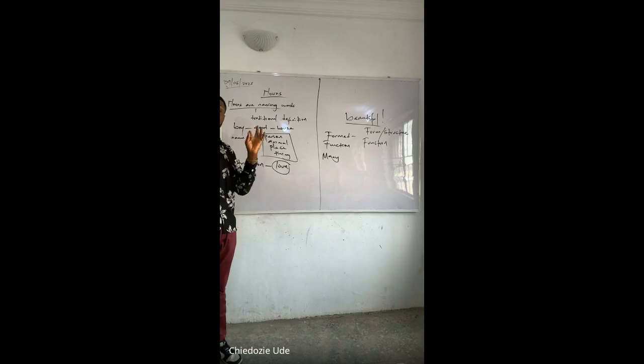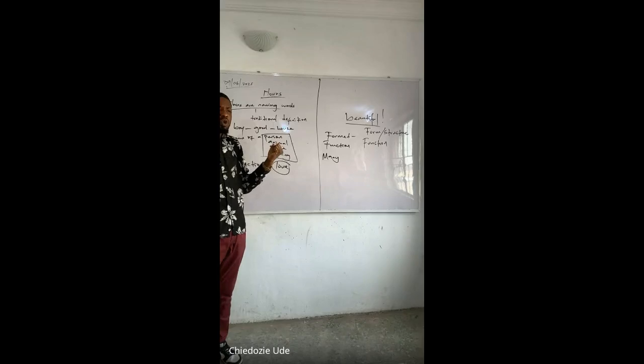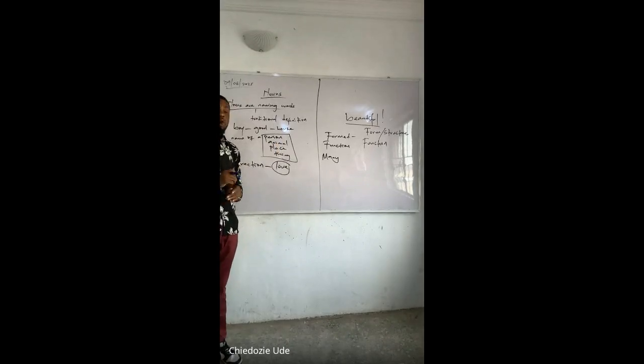Do you get that? Beauty is in the eye of the beholder, because there is no concretization of beauty. You just know this is beautiful. Another person can come and say this is not beautiful. Do you understand me? Another person can come and say this is not beautiful. So there is no concretization of beauty.